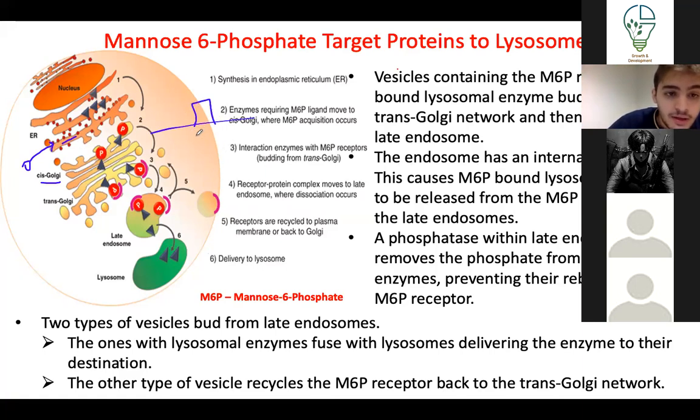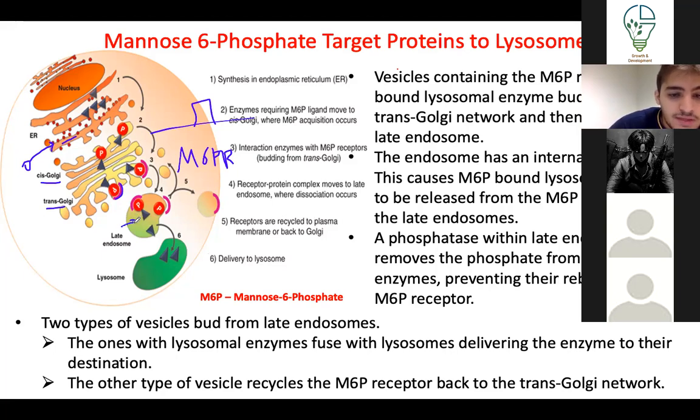this entire thing will get to the trans-Golgi. It will get recognized by mannose 6-phosphate receptors. And once it's recognized by the mannose 6-phosphate receptor, or M6PR, this receptor indicates that it will be forming a lysosome. Once this polypeptide with the receptor binds, it gets cleaved into an early endosome. This early endosome has a channel that makes it acidic.